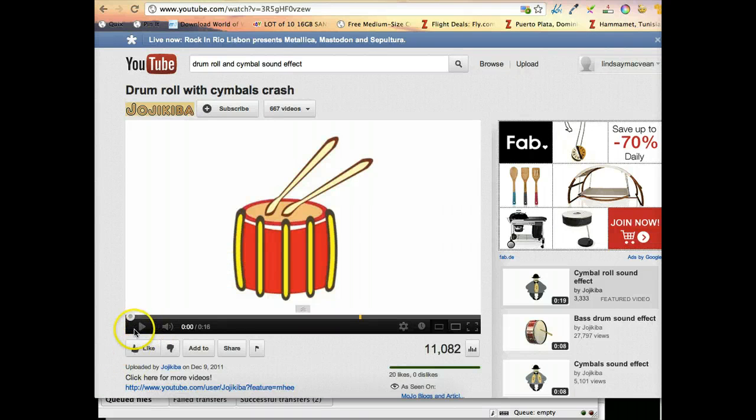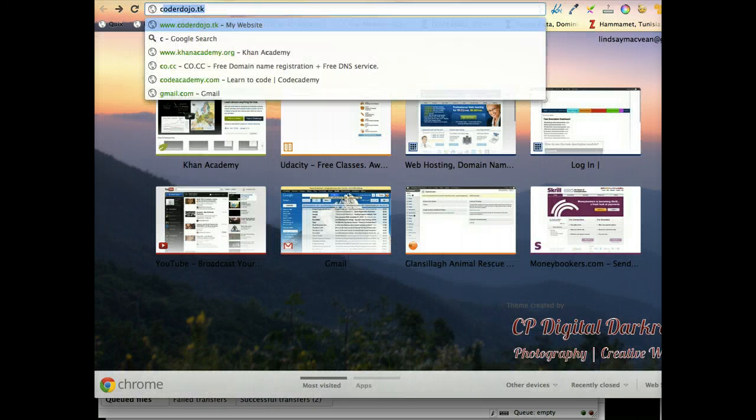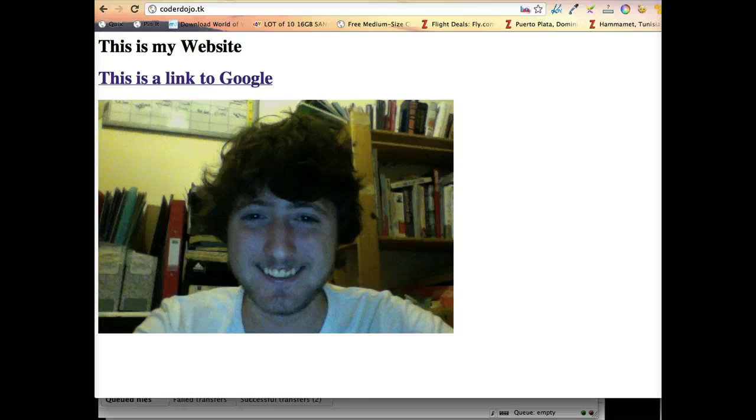So I'm going to play this drum roll, and I'm going to type in our website name, which is codadojo.tk, and hopefully it will load up a website, which will be just amazing because we've got a free website online, completely for free, with a free domain name, free hosting, and everything. Okay. So play the drum roll, please. I'm going to type in codadojo.tk. Da da! We need the symbol. Oh, there we go.